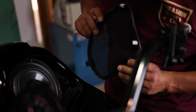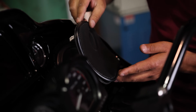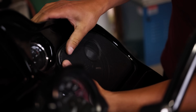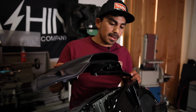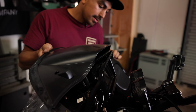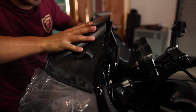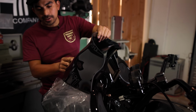All right, now that this side's done, we're going to install the grill. It's going to be the opposite of how we took it off. We're going to clip this side first. Now that the grills are installed, we're going to install this top cover. You need to engage this lip first. Make sure it goes in there. Now we make sure we're aligned over here. Now we're going to drop the windscreen on and the little trim piece.